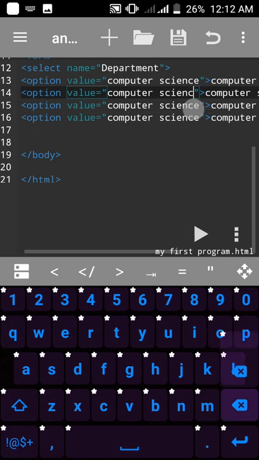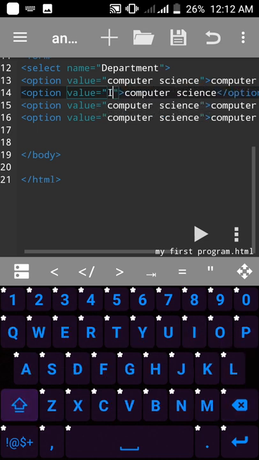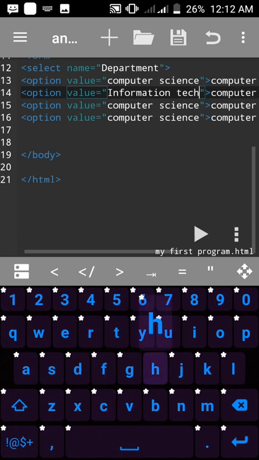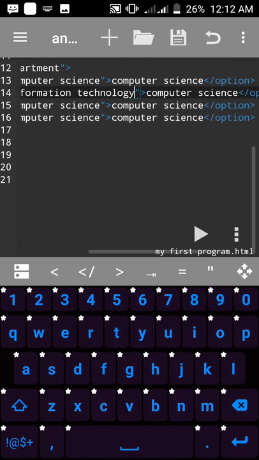Our second one, we have information technology. Information technology. Let's have it here, information technology.